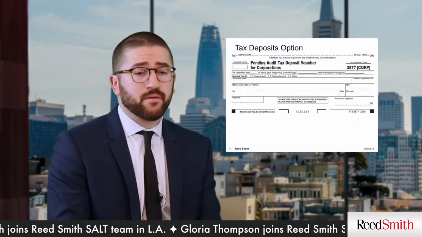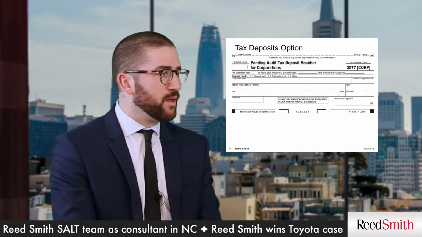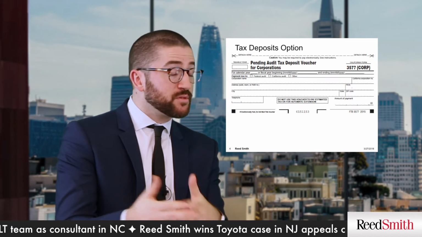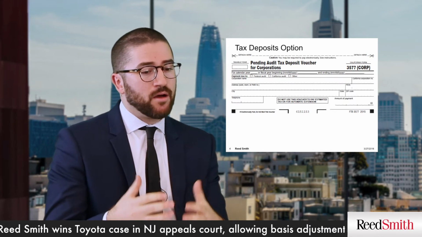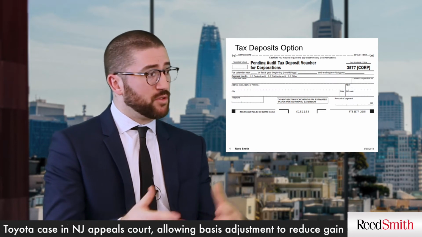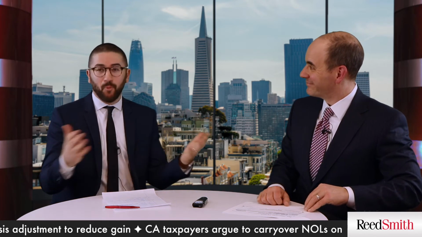California in 2005 decided to conform to the federal rules regarding what they call a tax deposit option. Under this option, taxpayers that want to avoid the potential accrual of interest that might impact the dynamic of settlement now have the option, with the use of a form that's on the screen now, Form 3577, to make a deposit that suspends the accrual of interest, now 4% for the current period. Not only that, it also allows the taxpayer to earn overpayment interest. It's not much in California, 1% right now. It might go away, but it's still something.